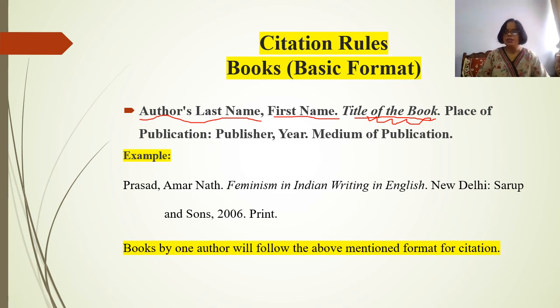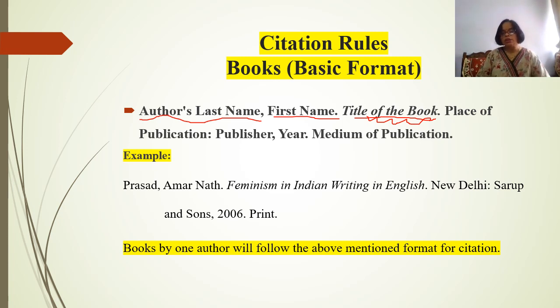And again there is colon. Then publisher's name. So Sarup and Sons. Then year is 2006. And medium of publication. What kind of medium? Whether it is a web publication or what. So this quotation which you have taken is from the print medium. So we are going to write print. Is it clear? Yes.